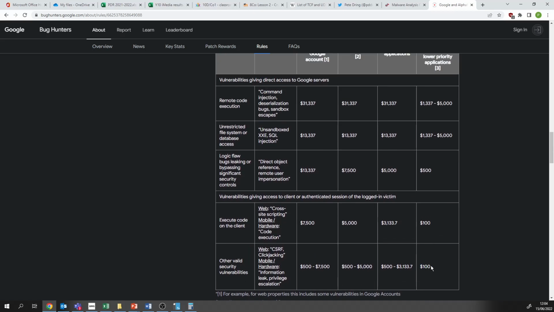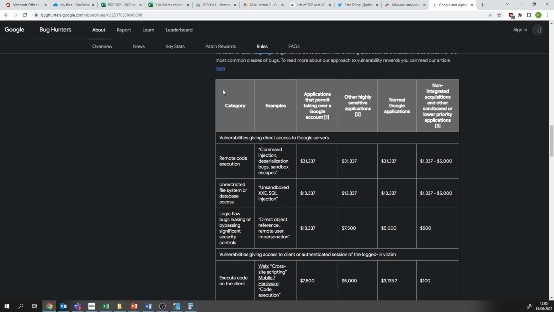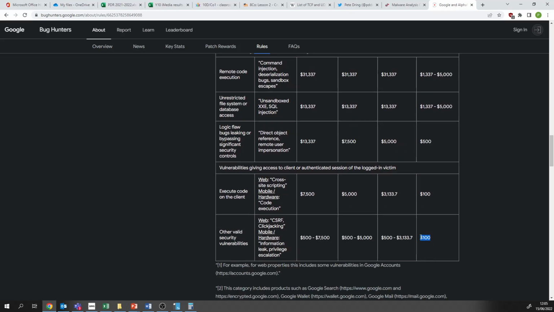So there's not a huge financial incentive, but there's a lot of bragging rights involved here and an open door for employment. So what would happen is Google might pay the bug bounty, but then offer a job, or you could apply for a job at, I don't know, Kaspersky or Symantec or a security firm with that on your CV that you've reported these things.